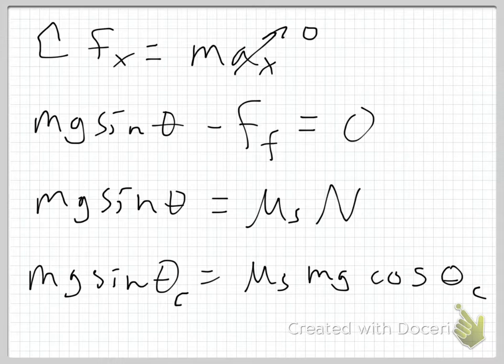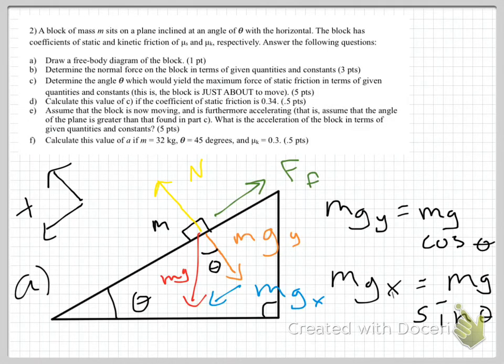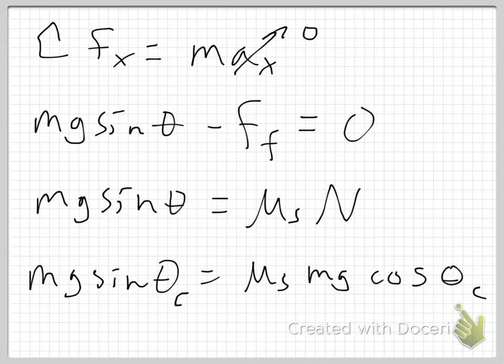These are all general terms. So I can choose that critical angle at which my frictional force can't overcome gravity any longer. Because the component of gravity would be the component of gravity directed down the ramp. As that ramp is raised, that component of gravity is going to get bigger and bigger and bigger, and the frictional force can only do so much against it.